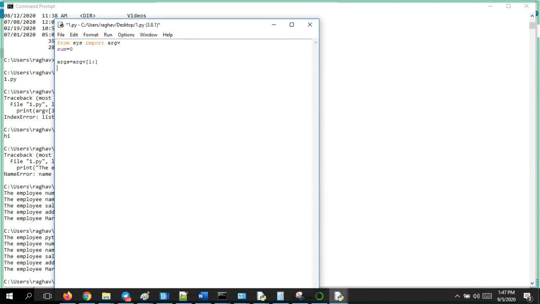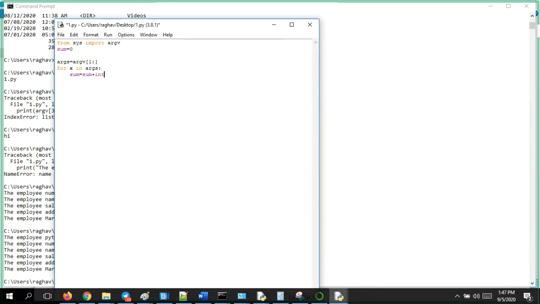Now next, for i in args. Args is what? A list of some numbers that I give in the command line prompt. Then sum is equal to sum plus, the sum value, that is 0 plus the first value. What is required for us now?